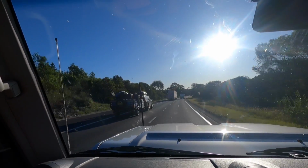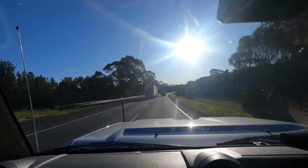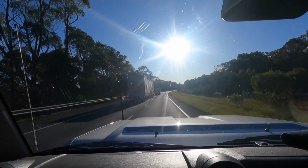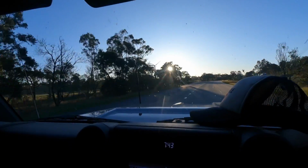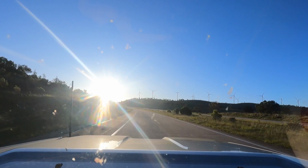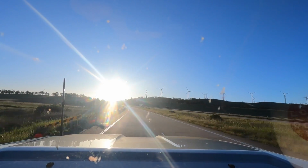But what you do grow to like is the actual torque you have in that gear. When you come up to another vehicle to pass, you just slightly put your foot down and it goes. And then when you come down to a corner and you back off, it feels like it holds a little bit, it doesn't run away. But this headwind that we're punching into right now, it's pushing the car all over the place. So I hate to think what it's going to be like at the other end on the Bowser.